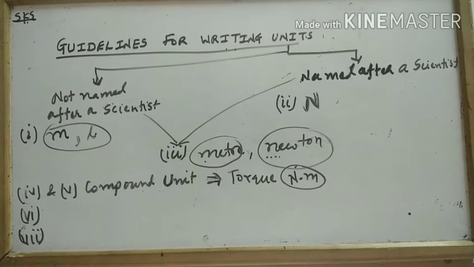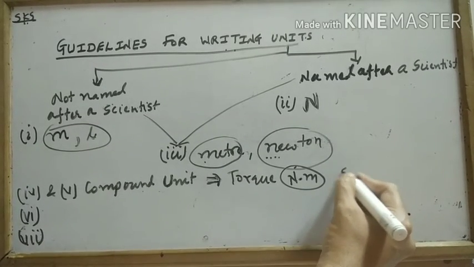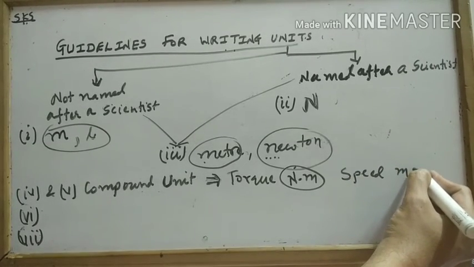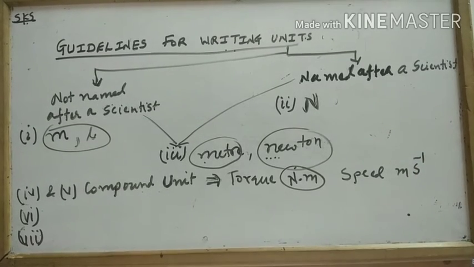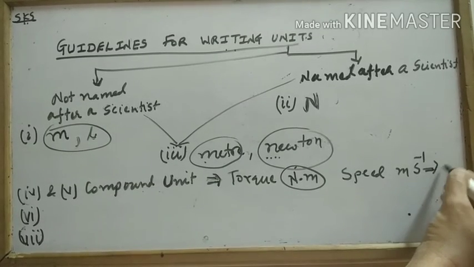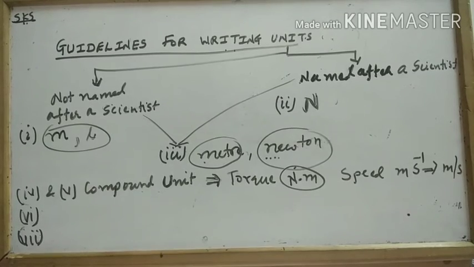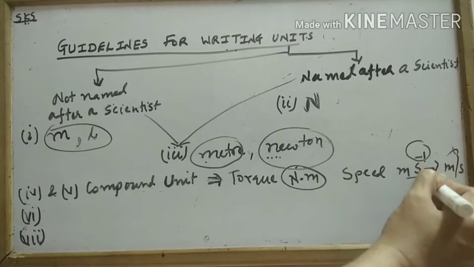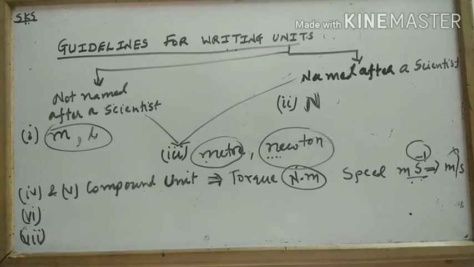If it is in the form of a division, say for example, I'm talking about speed, then speed I will be writing down as actually meter upon second, which in physics will be written down as meter into s raised to -1. In maths you may see this as meter per second, kilometer per hour. But if it is something like this in physics to be written down, then you cannot write down this way. You have to write it down as a negative power. So these are the 5 rules we should know.